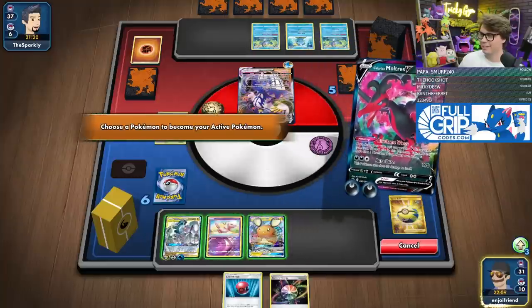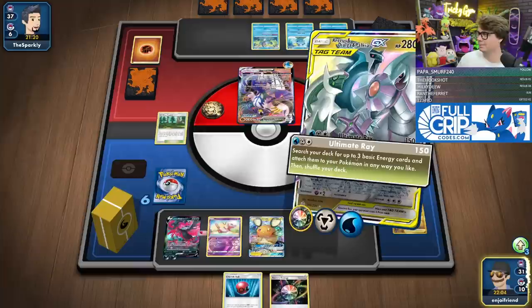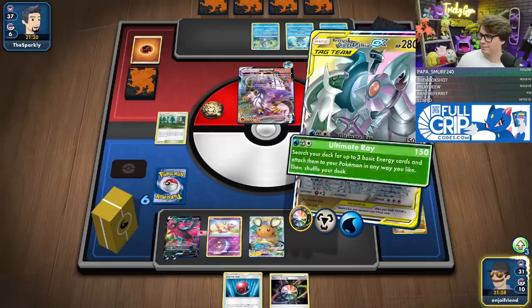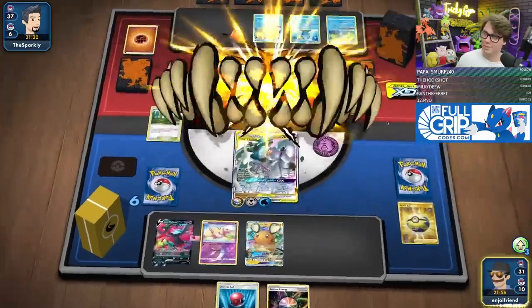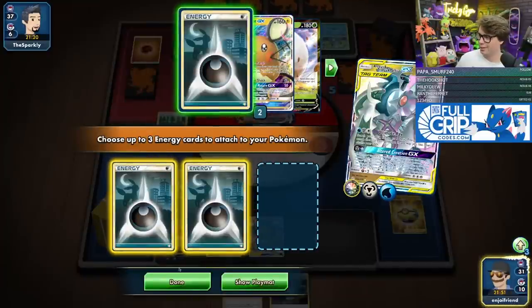Yeah, and then we retreat. We swing for 180 damage, right? Yeah. And then I basically just have checkmate, right? Which is so absurd.